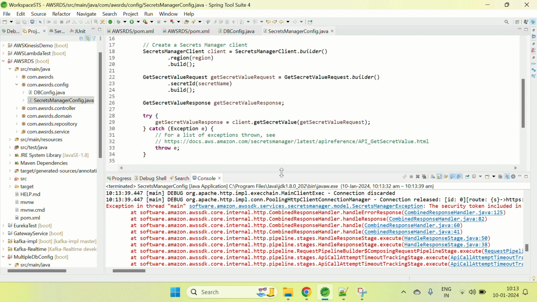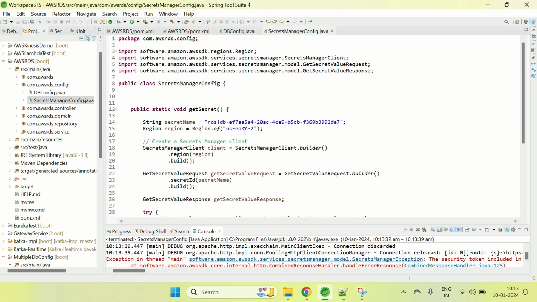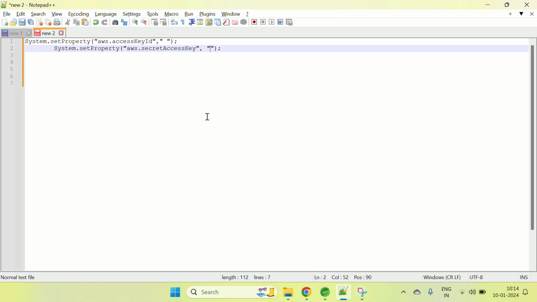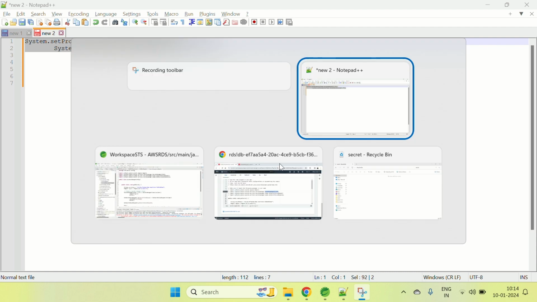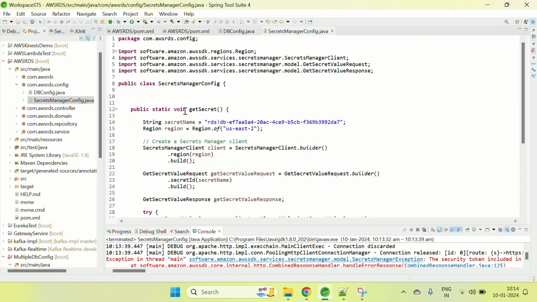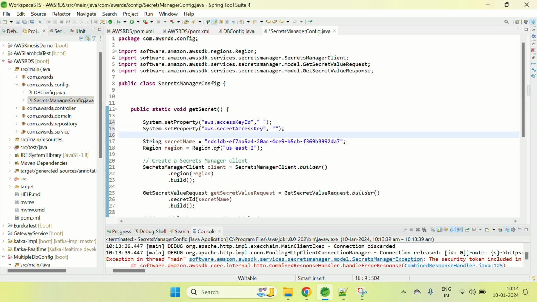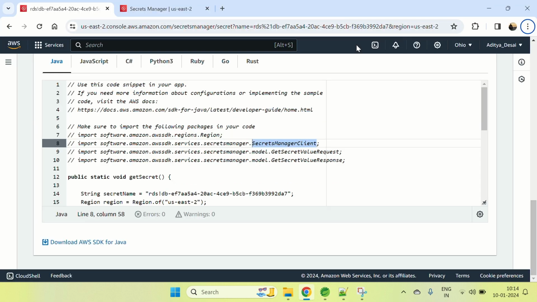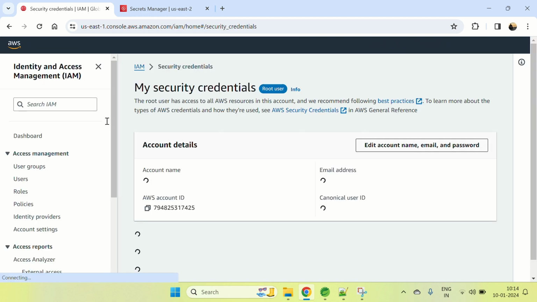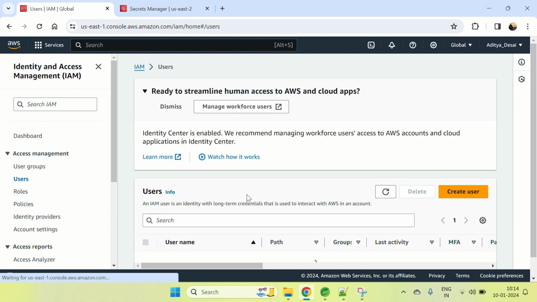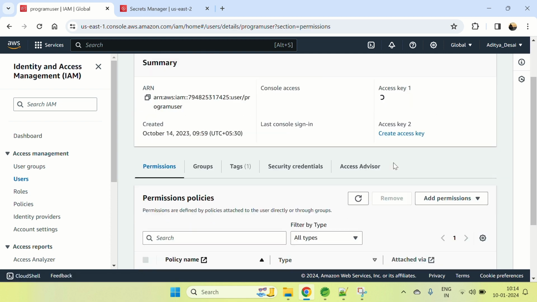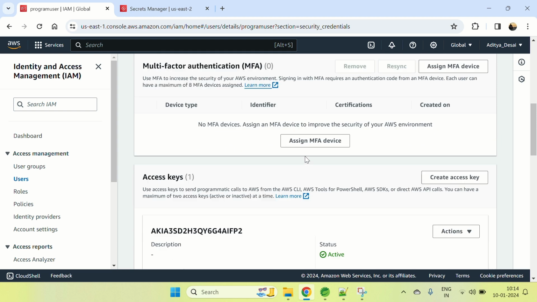For this, a few things I need to do. First of all, let me set the access key and the secret key. The access key and the secret key I'll get using security credentials. I already have one user, a program user, with security credentials.